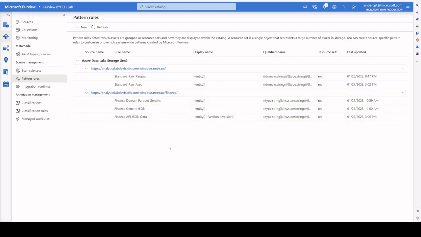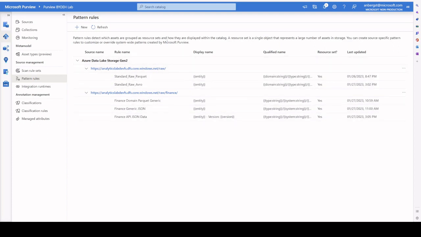That means that if you didn't have resource sets defined, or they weren't defined correctly, and you had all weird namings, these would be resolved within the next 12 to 18 hours. It's important that you understand that just because you set up a pattern rule doesn't mean it's going to be applied straight away. The ultimate fix for this is obviously to run a scan again, and that will automatically collapse the entire environment.